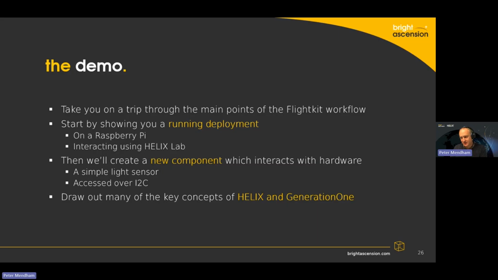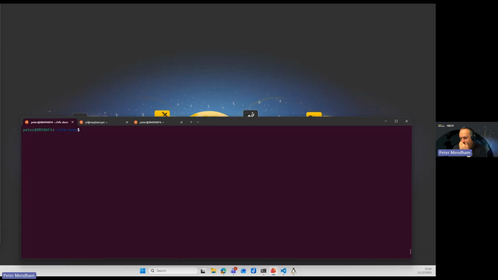So the idea here is that I'm going to illustrate all of the major steps in the development workflow for developing with Flightkit. So right, I'm just going to kill that. What I have here is a console. I've created a directory where I'm just going to be doing some work.